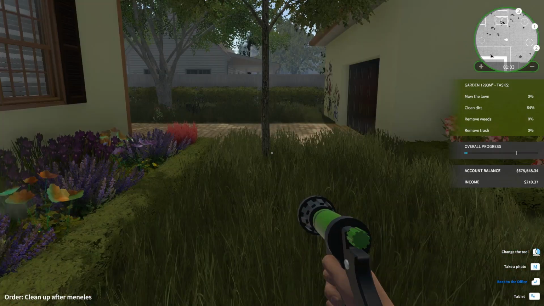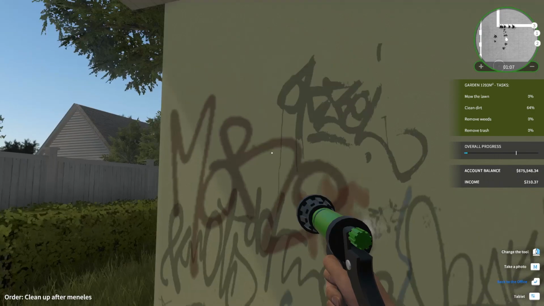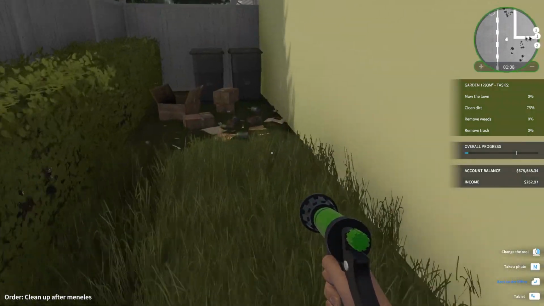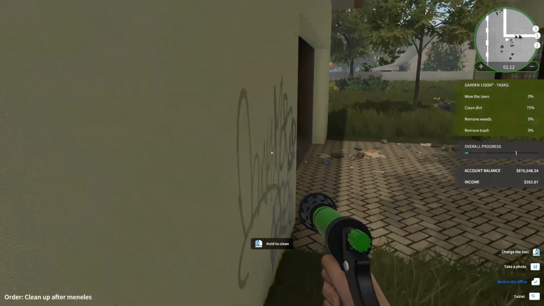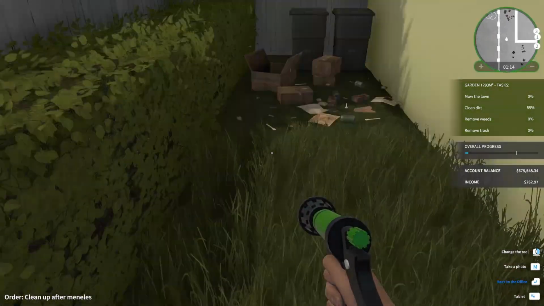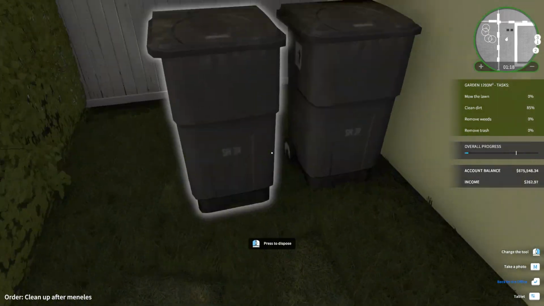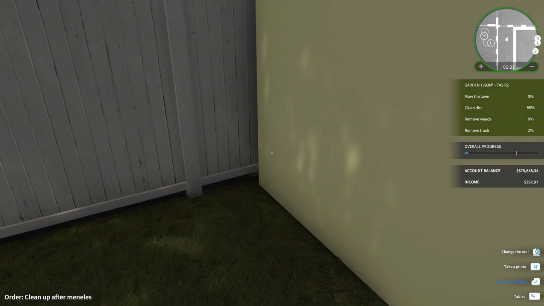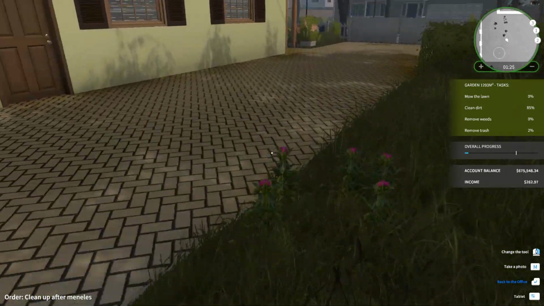Then I'll go around with my very own hands and clean up all the mess as well. Right, that's all the graffiti I can see for now. There's a bit more that didn't quite go. So I'll get my hand out, and I'll get rid of all this mess, because I'm very good at that. I can dispose of the trash cans. Now everyone has to leave mess on the floor.